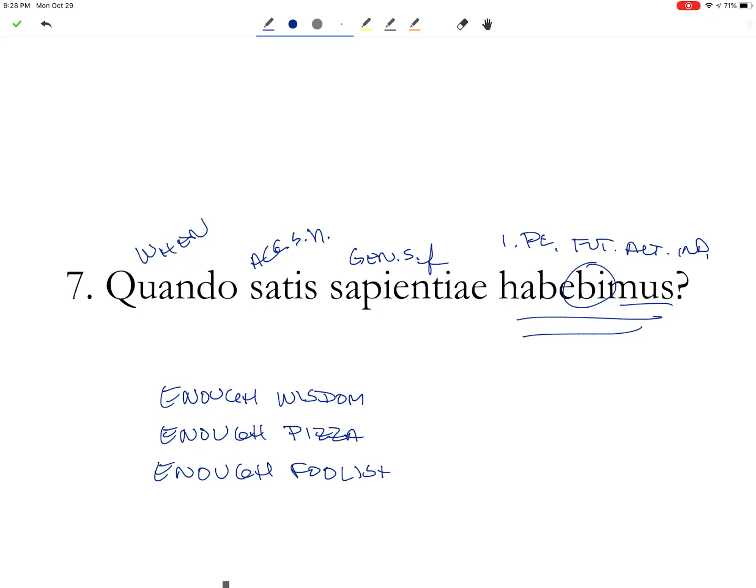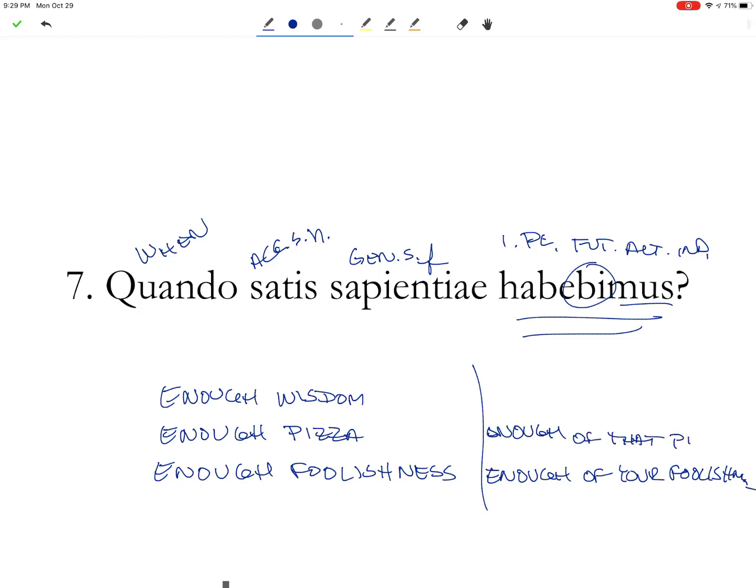But in Latin, it's always of. Now, we do this too in English. Curiously, it's as if there's a rule that says, I've had enough of your foolishness. Enough of your foolishness. When we ascribe it to somebody, foolishness, you run out of room, but that's I've had enough of that pizza. There is enough of, there is not enough wisdom. Wisdom may not change. And I don't know, see, here's the thing. I can determine that in English, when we use an adjective, that pizza, your foolishness, then we bring back that of. Whereas if we just talk about enough pizza and enough foolishness, we don't. So it is peculiar. Latin will always use the genitive. That's my only point here. Latin is always going to use the genitive.